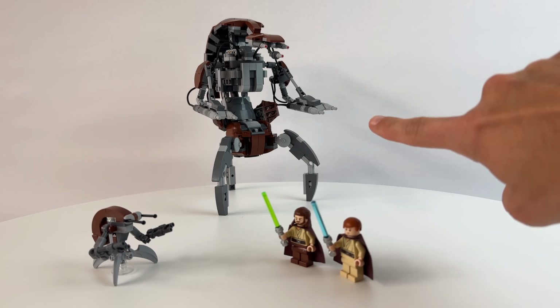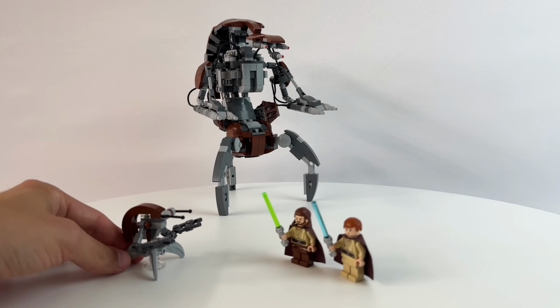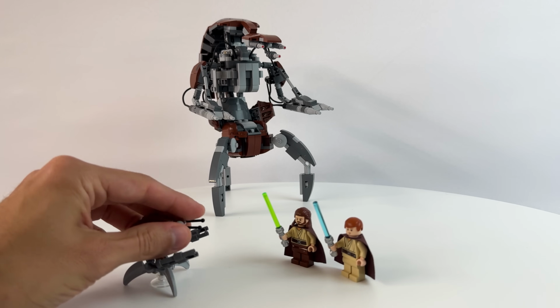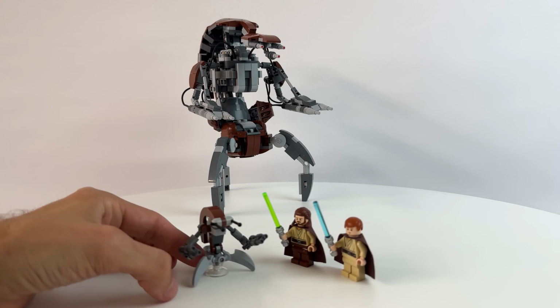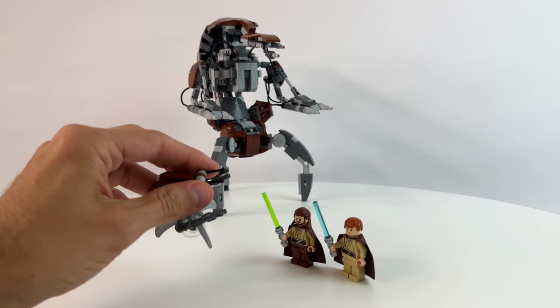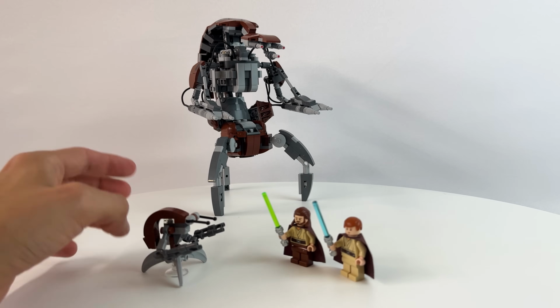You probably saw my Droideka review here and saw that I really liked it, and that Droideka set actually came with a pretty nice, or at least I think respectable, minifigure scale Droideka. It's about the right height, the shaping is decently good, and it conveys what it needs to convey pretty well. It's not the greatest, but it definitely works, and it's better than a lot of the ones that LEGO has done in the past.